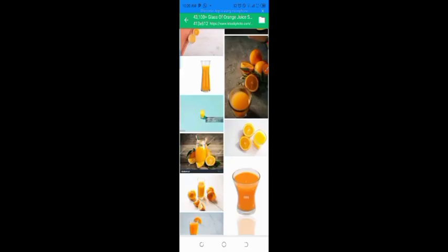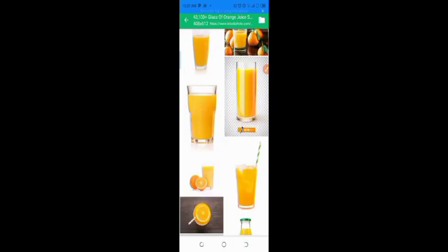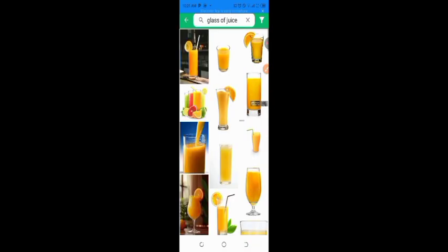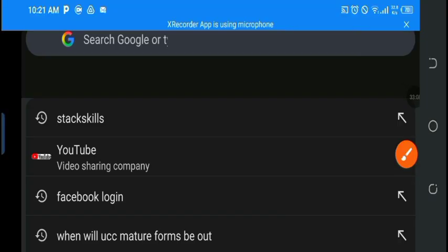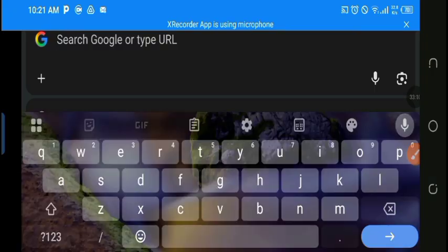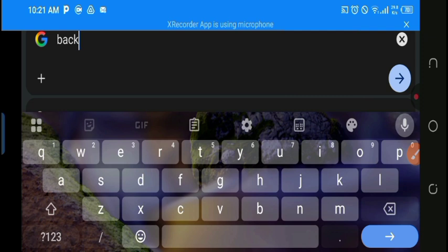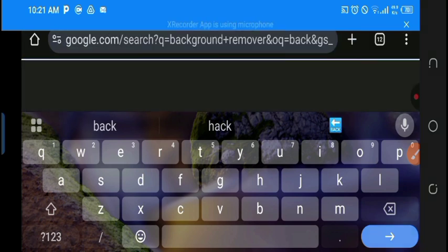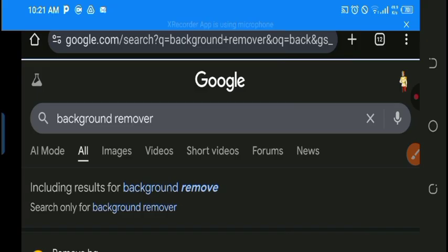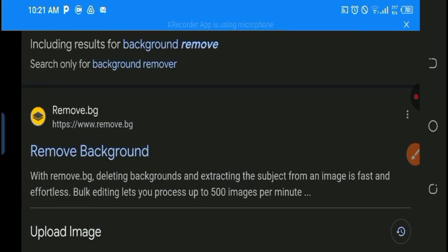Let's go to backgroundremover.com and now go to background remover. So we are here to remove our backgrounds. All right, so let's go in there. Let's get our backgrounds removed.